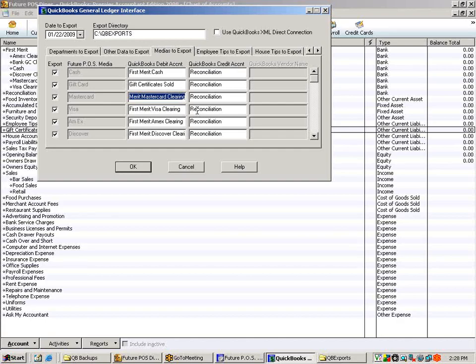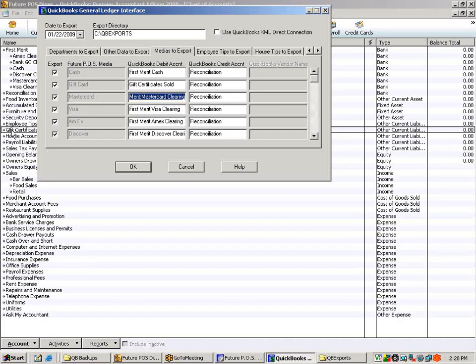So we don't want to just show that we've got $1,000 in the bank from MasterCard, because first off, that takes about 2 to 3 days to get into the bank, and second of all, we're not getting all $1,000. We're getting all but maybe 1 3/4 to 2.5%, depending on prevailing rates. Okay, so we've done that for each credit card media type: MasterCard, Visa, Amex, and Discover.